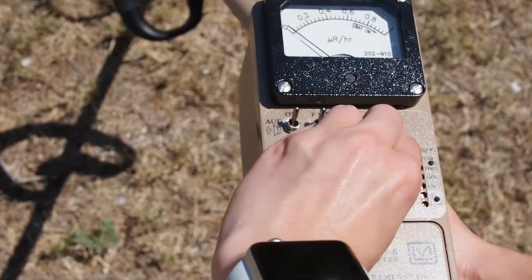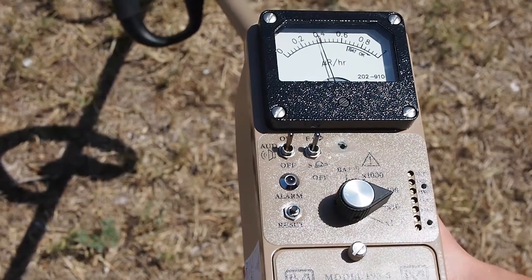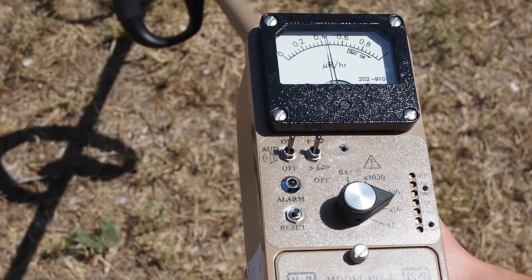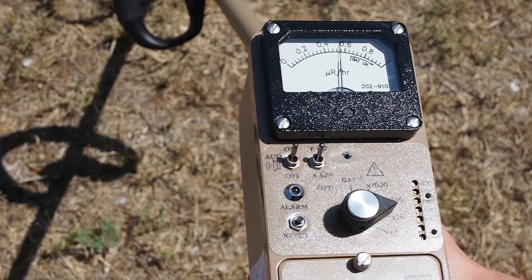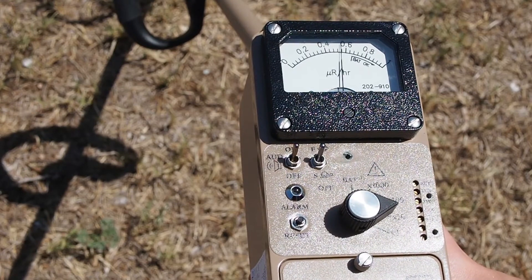Turn the instrument off and then turn it back on in a place away from the check source or any suspected radioactive material and wait for the 8-second background. Background radiation levels are measured and remembered by the instrument immediately following power up.